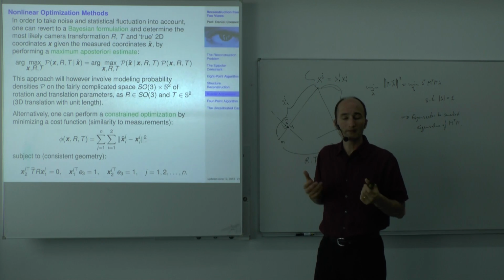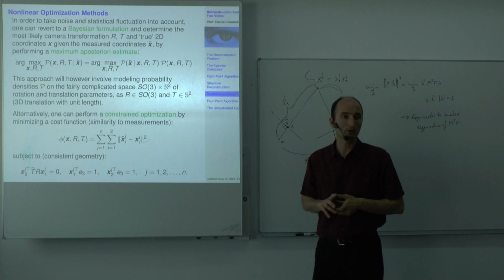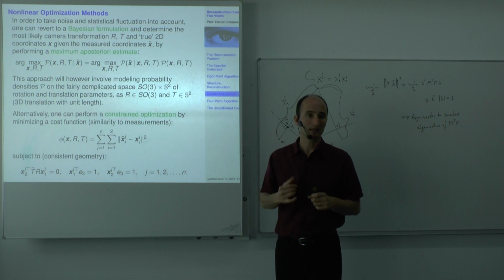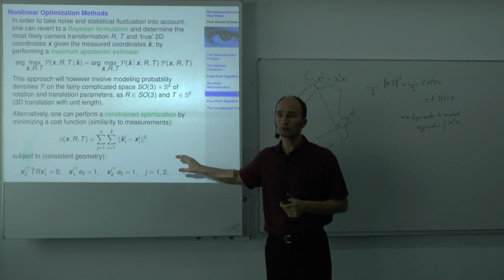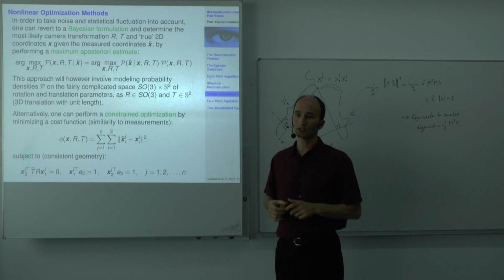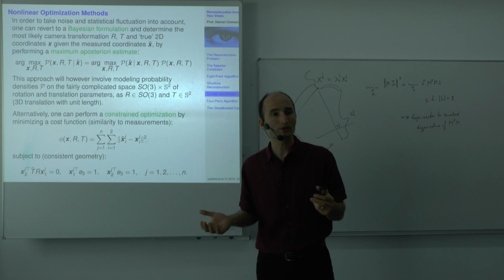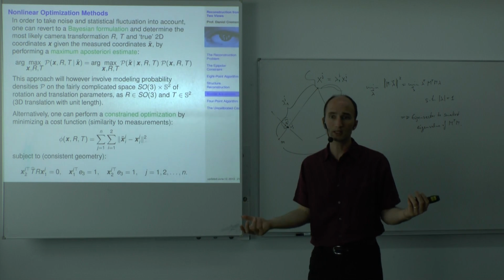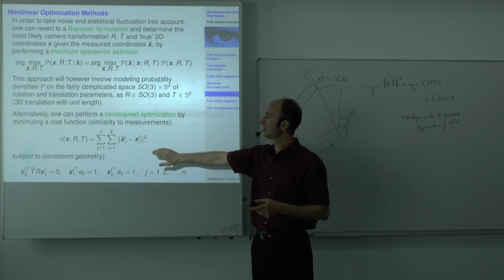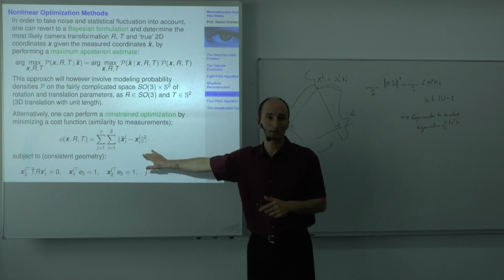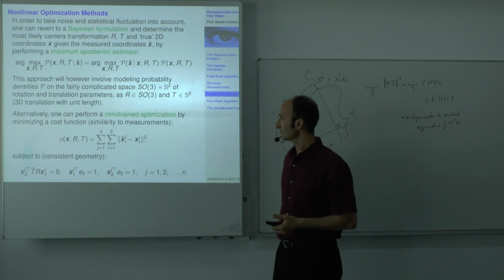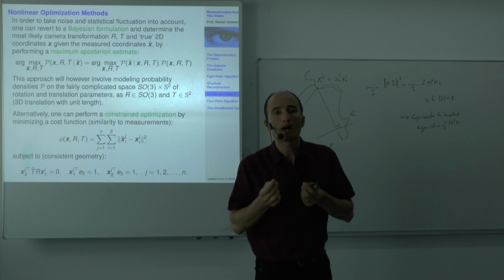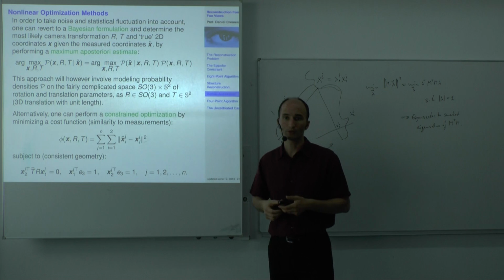Now this is something everyone would agree is useful, that's a good approach to solve it. The eigenvalue solutions we saw earlier, the 8-point algorithm, all of these, they don't do that, they don't minimize the projection error. So they have closed form solutions, they nicely decouple the problem of structure and motion estimation. That's the good side. The bad side is they do not minimize this projection error. Because once you tackle the problem as minimizing this projection error, it's much harder to decouple the structure and motion problems.